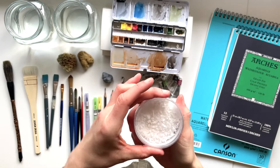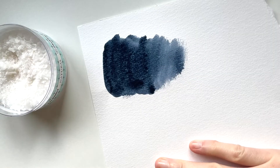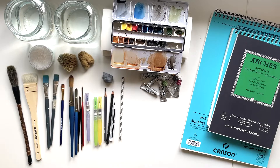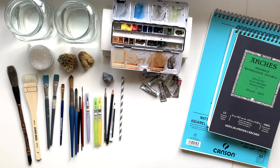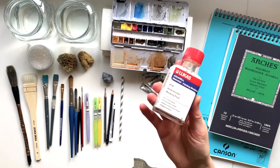And then we have salt — just sea salt crystals. When you spread salt on watercolor paint that's still wet or damp, the salt soaks up the paint and creates a really cool texture effect. Watercolor is a tricky medium because you have to go from light to dark — you can't paint lighter colors on top of darker ones. If you want to maintain white areas, you have to not paint over them, and I find that is the preferred look for me: really leaving out the white of the paper.